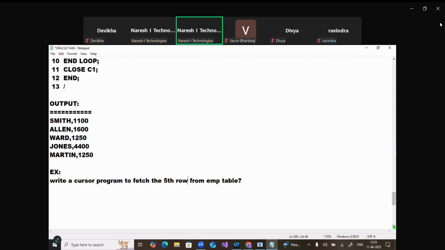From girls? Tried? C1 percent rowcount is equal to 5. That's the only condition. You can use a loop.